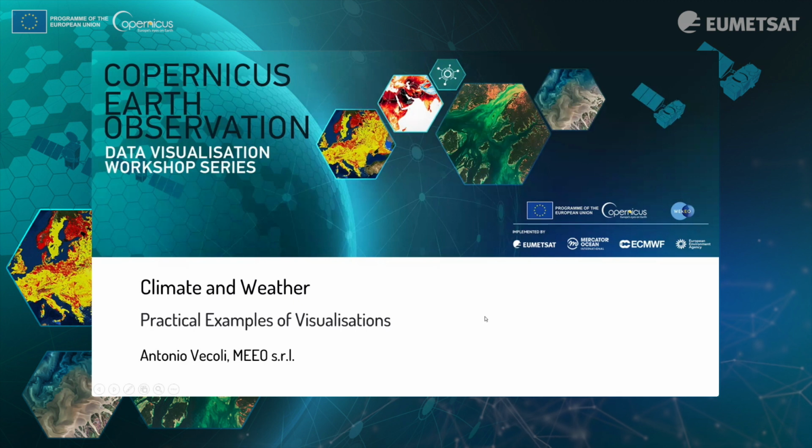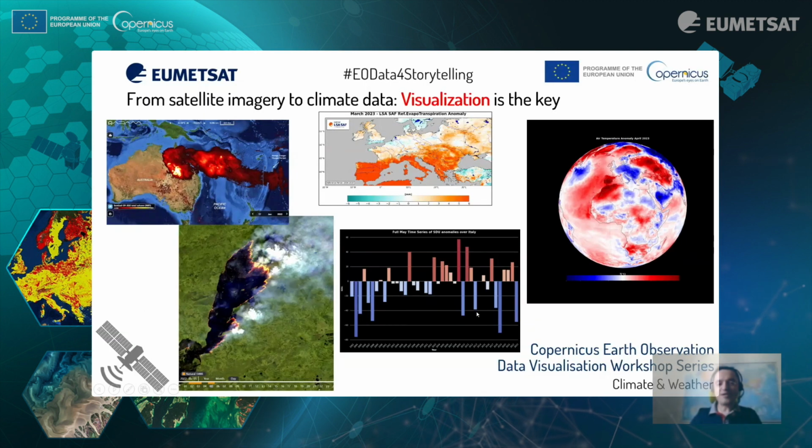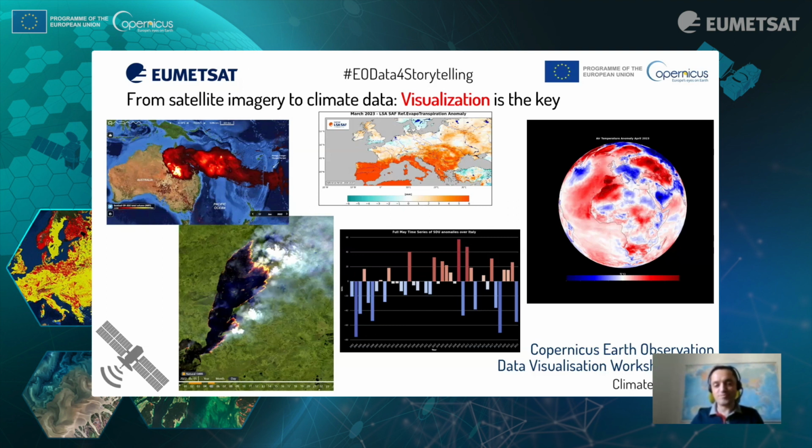Wonderful. Okay. So I decided to start my presentation from this wrapping up slide because we are on the fourth session of the workshops, and so far we have seen different kinds of data, from satellite imagery to atmospheric data and marine data, and today we arrived at talking about weather and climate data. And before me, Scott Duncan made an amazing presentation about how to best use climate data for storytelling and for explaining climate events and the science that is behind the climate images.